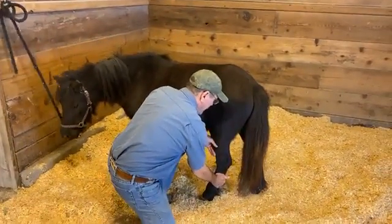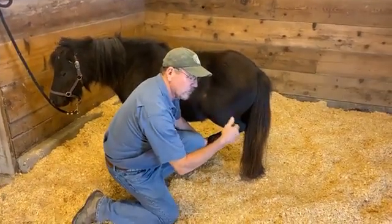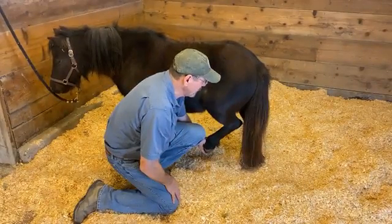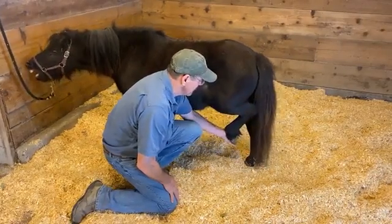Let me have your little toe, sweetheart. I'm going to go down and forward one more time on this side and then go down and back again. So I'm going back and forth and trying to work towards the problem. Don't just keep repeating the one that's difficult. After the second or third time, if they can't do any technique, move on or go to the other side and then come back to it. There, she feels it right there.